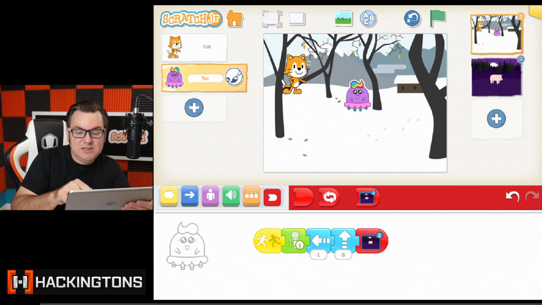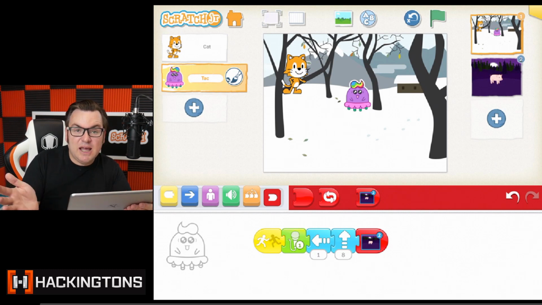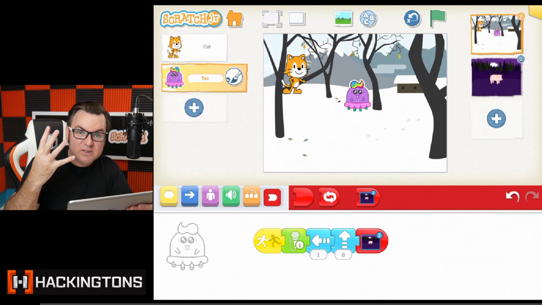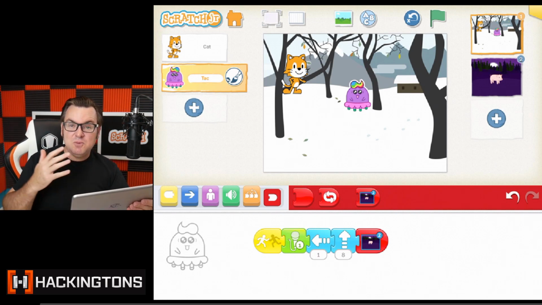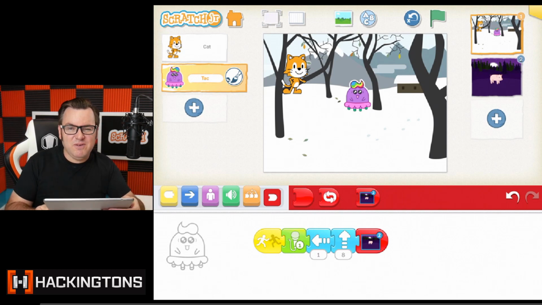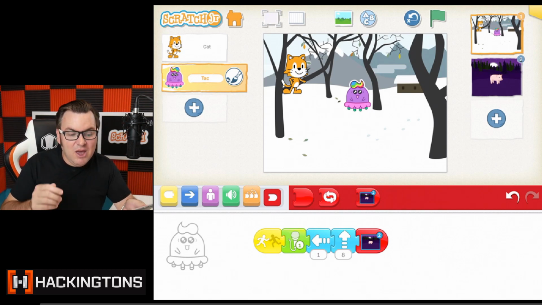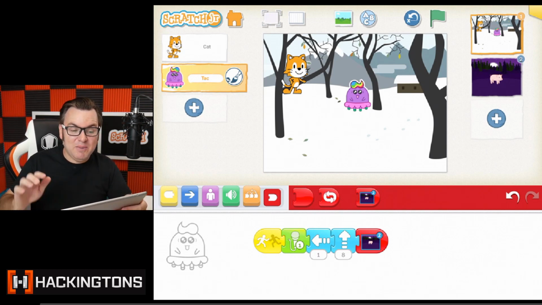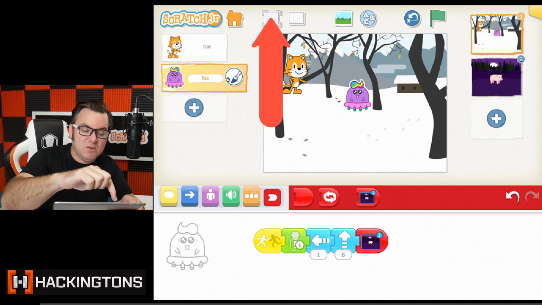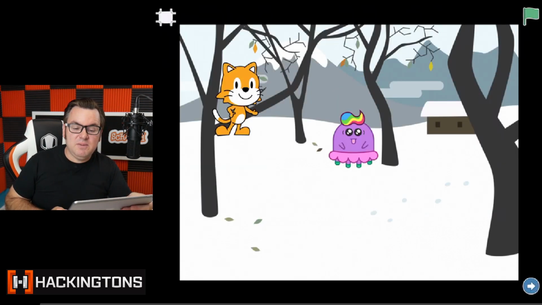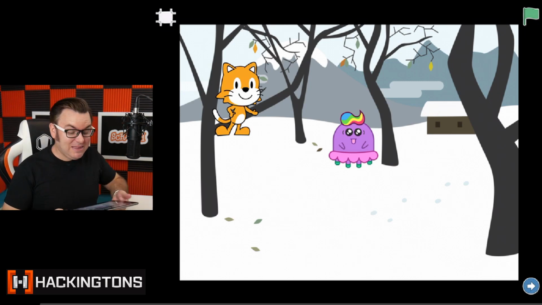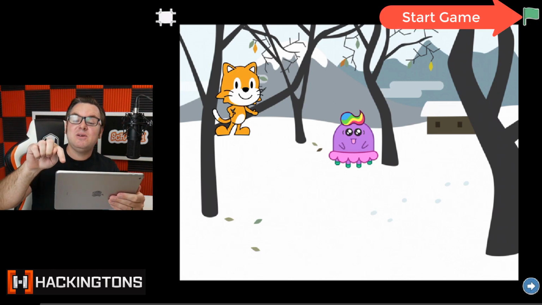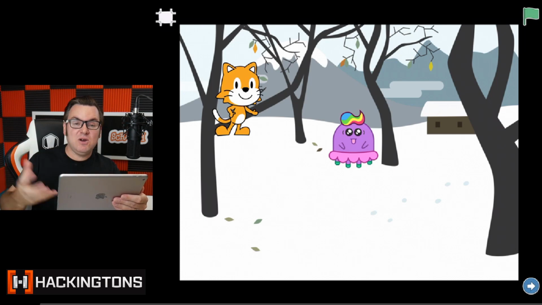And so the only scene available is the night one. You can add up to 4 scenes to your game. There, this should work perfectly. So to play this game, when we want to show it to our friends, we don't want to show them the code. We want to show them the final game. So up at the top next to the grid paper, you see the full screen button. You hand the game to them and they go, "For me? Thank you so much. Let me play your game." So you click the start flag to start everything.